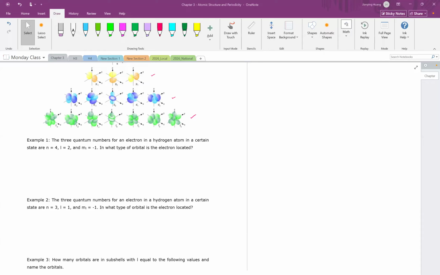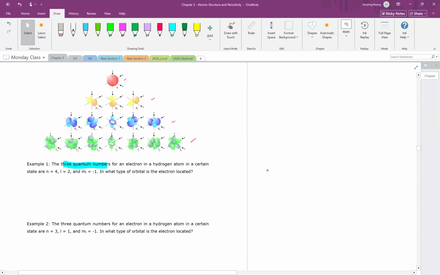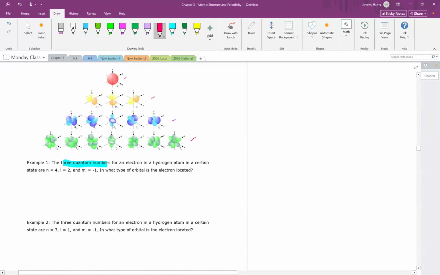For each atomic orbital, how many numbers do we need? Three, right? It's three numbers, on page 54. If you say 4d, how many numbers is that? Luis? 4d, how many numbers? Two numbers. So if you say 4d, that's not right.